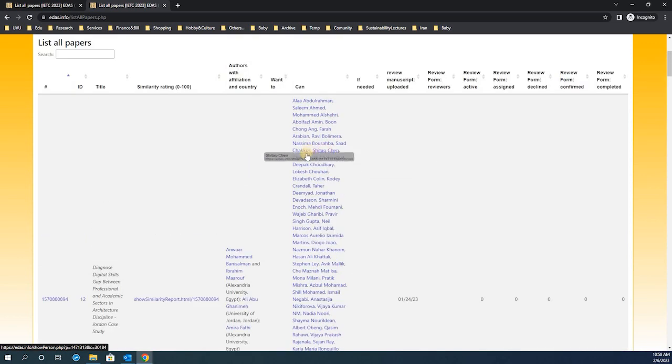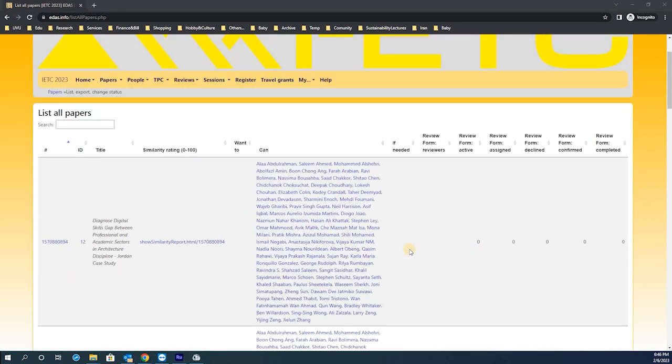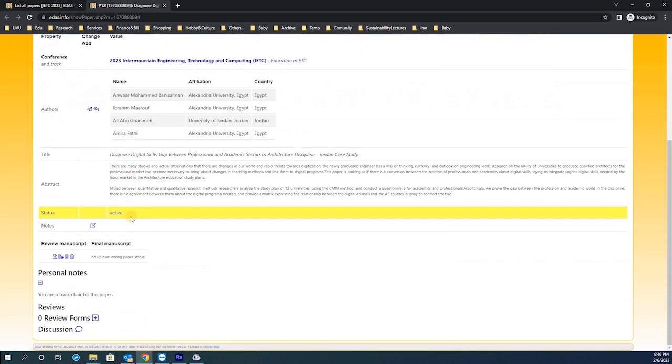Now, let's say I want to assign this paper to this account that I have created. For assigning reviews, you need to click on either the paper number or paper ID. Anything else is not unique, but these two are unique to each paper, so you need to click on one of those. After pulling up the paper information, go to the review forms and click on this plus sign.